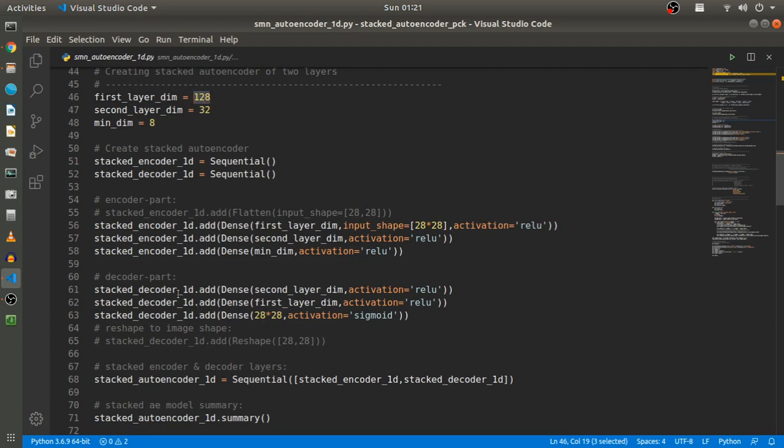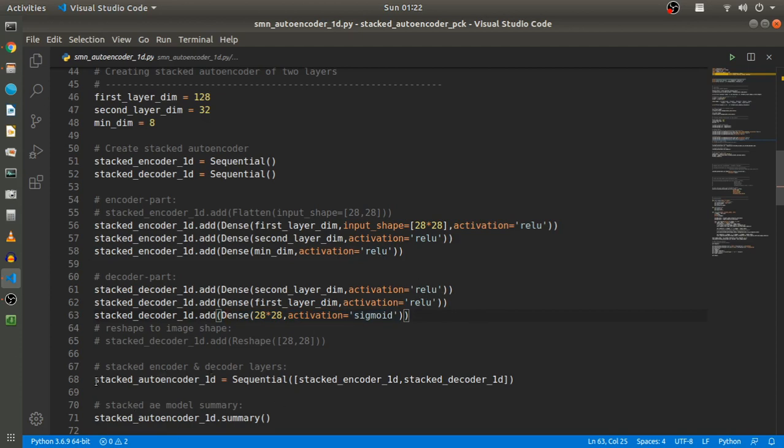That's the stacked decoder 1D. The final layer activation function is sigmoid, and all the hidden layer activation functions are ReLU.